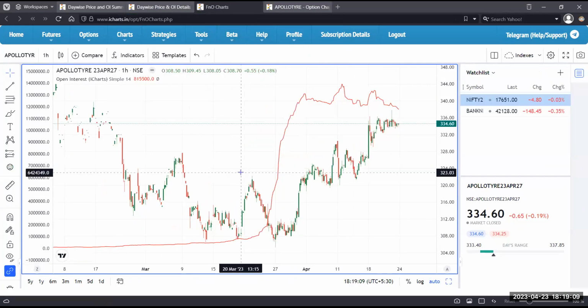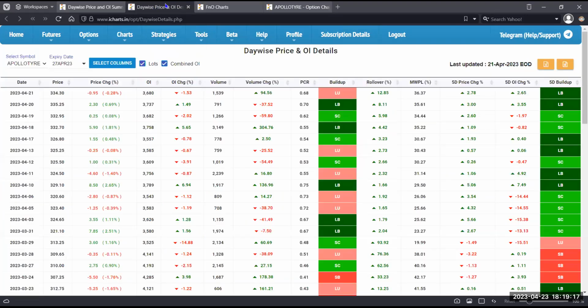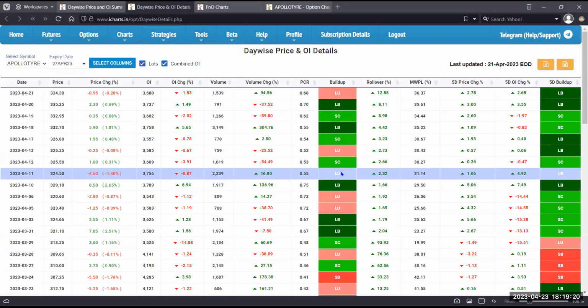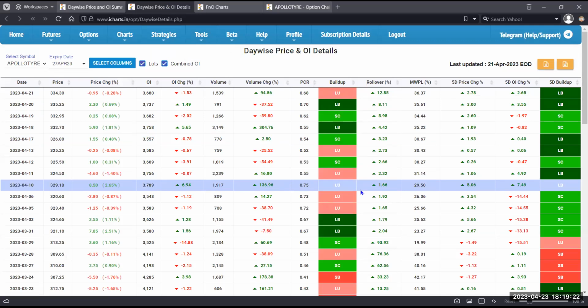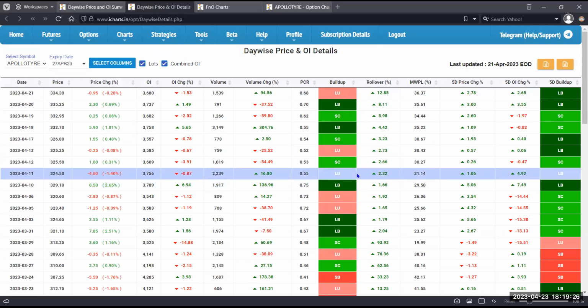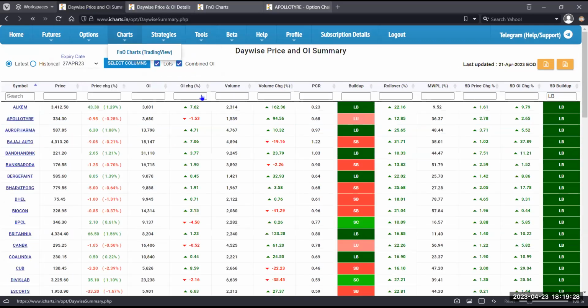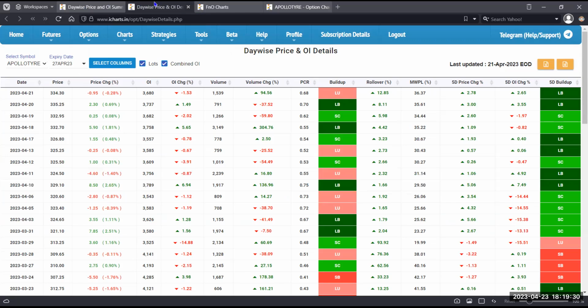Sir, is there a way we can filter the stocks based on the build-up cycle, like long build-up, long unwinding, then again long build-up, then again long unwinding? Is there a way to filter the stocks based on a specific time period of the cycle, like long build-up, short, long unwinding kind of thing? No, currently it's not there. Basically, this is the only way. These are the only two things that are there.